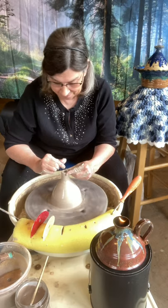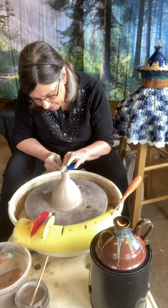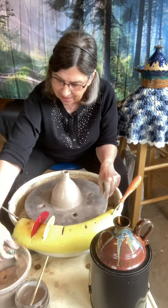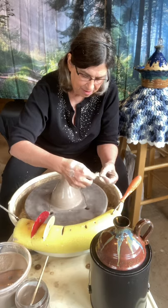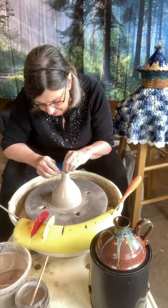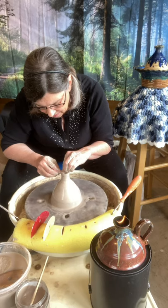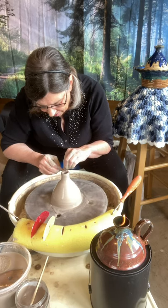Makes a new word. I'm gonna make sure this is all even on top. So I pull out my needle tool and just trim off the top a bit. And I have a piece of chamois hooked onto a cork so it floats and I don't have to keep fishing around for it. And I smooth off the rim, putting a little pressure on as I do this to just strengthen the neck. All is smooth.